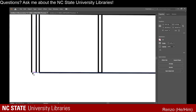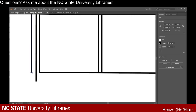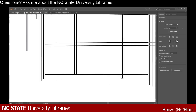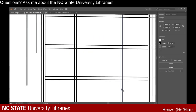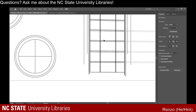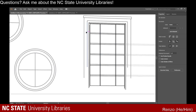I'm going to bring this. First, I'm going to delete that because I don't need that anymore. And I'm going to bring this down just a little bit. Bring this one down a little bit more. Yeah. Bring this up. Not meant to do that. Also, I just realized the width of these little slats is not the same as that one, but it's okay.